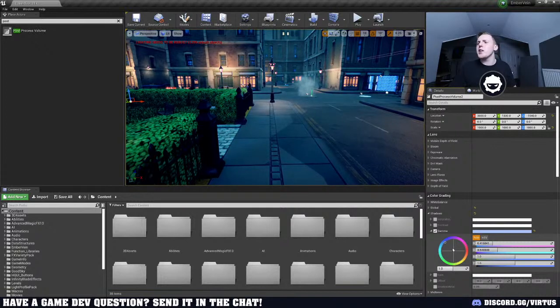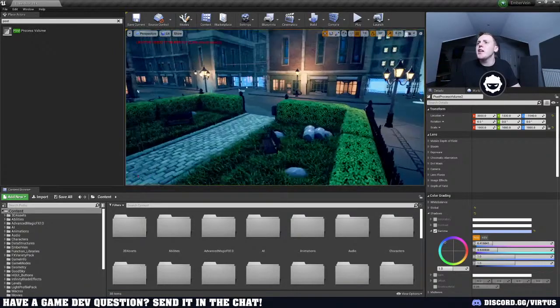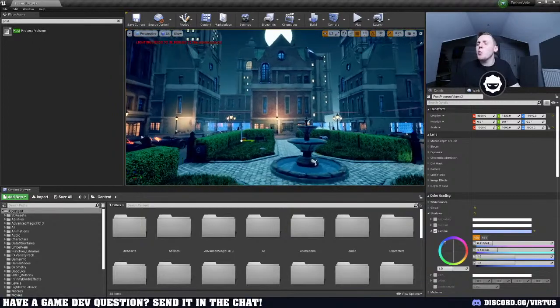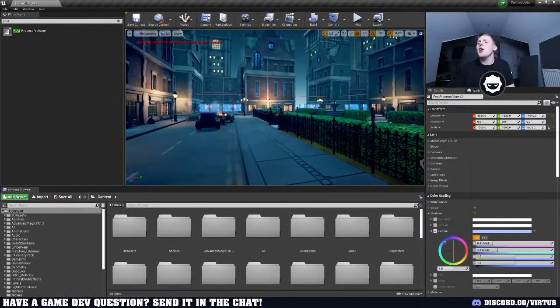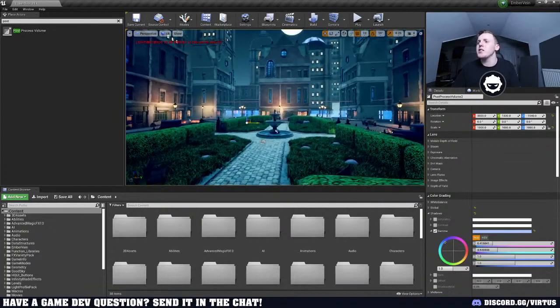The reason for this is that if I go really strong on the blues or a certain color, it is going to make those shadows feel dark, but not too dark. And because we have some very bright lighting in the scene, where we've got quite even lighting, we want to make sure that there are some elements like the fog and that kind of stuff that are going to give it this dark, wonderful feeling that we've got.